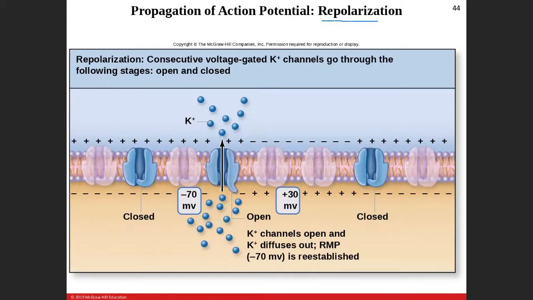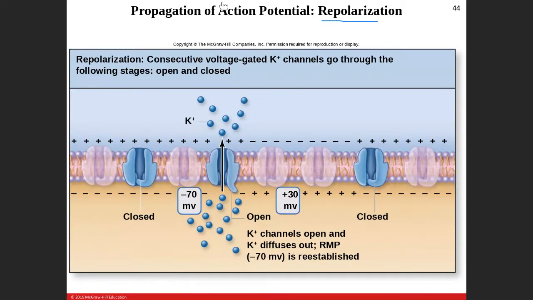What we're seeing here represents the voltage-gated sodium channels. Regardless, we went from our resting membrane potential of -70 to -60. In that example, then it shot all the way to +30. What that does is trigger the opening of our potassium channel. And then our potassium leaves the inside of the cell, taking its positive charge with it, and it starts to make the inside of the cell more negative, dropping our value back down to -70. That's repolarization.